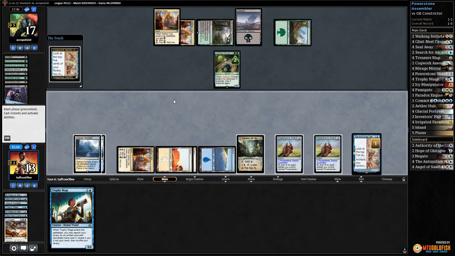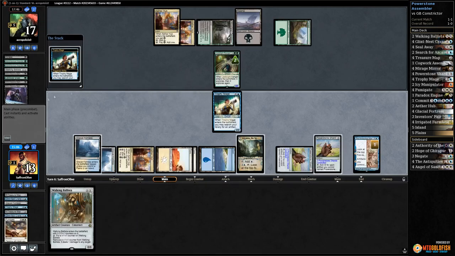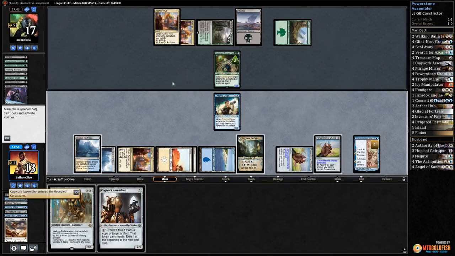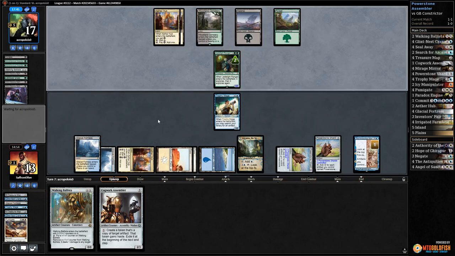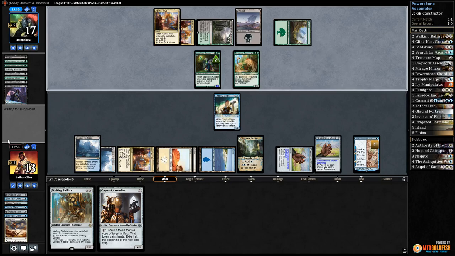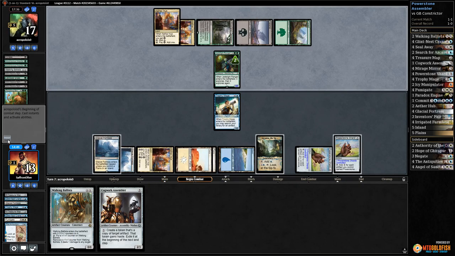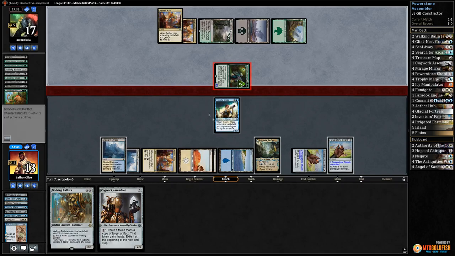Play Antiquities War. Go digging. Take a Walking Ballista. Play Trophy Mage. Go digging. Take Cogwork Assembler. Pass the turn. We're close. We're super close. Our opponent, it's going to depend on what they blow up here. They get to blow up something. There's Brontodon. Let's see if they go after Antiquities War. They do. Okay. It is possible we go infinite this turn. We will chum. It's possible that this is it.